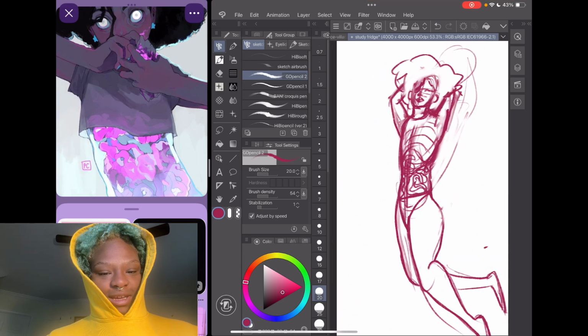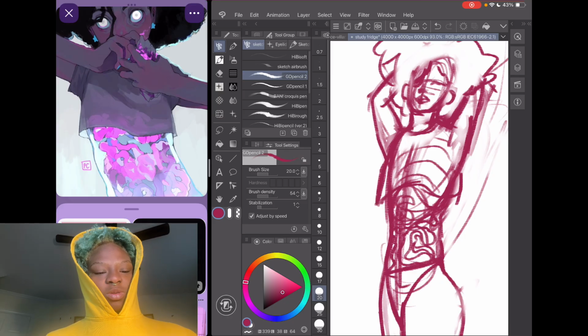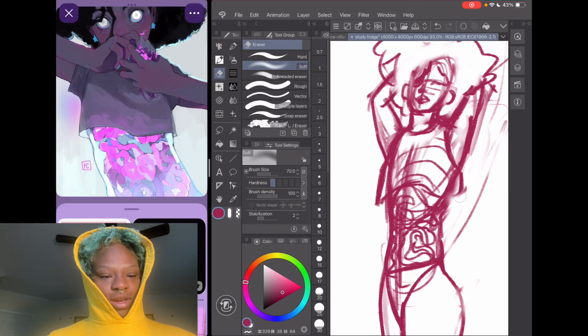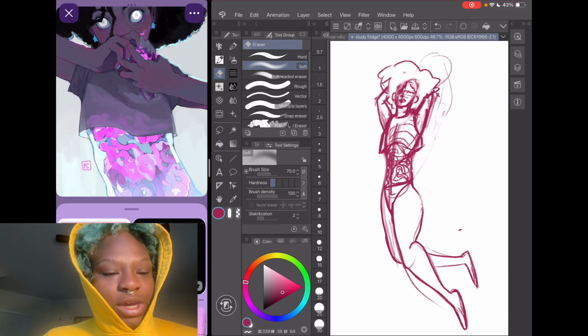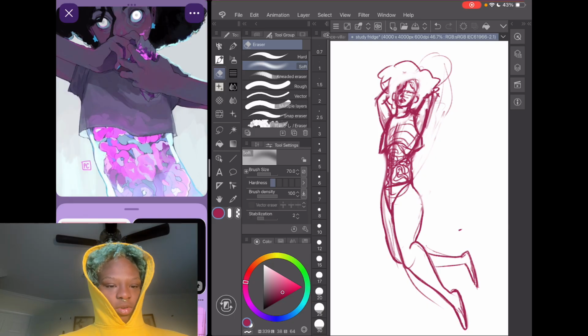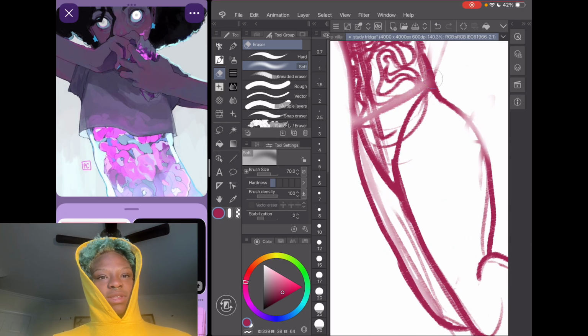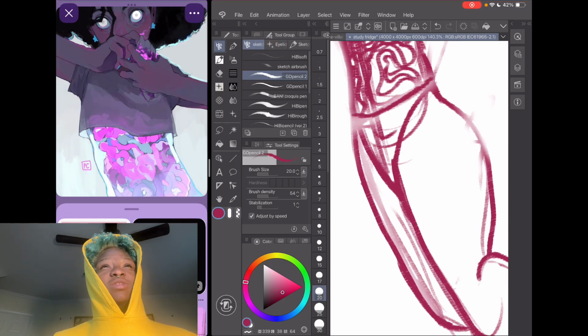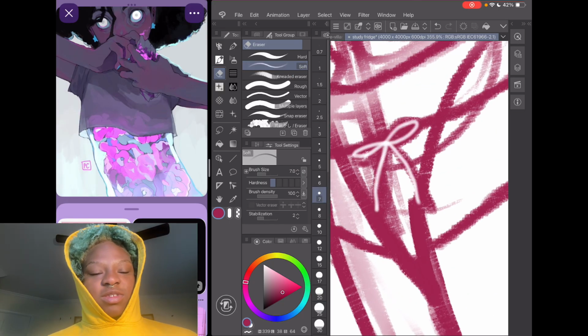Here I was adding the guts, and this is when I knew that if I kept rendering this, I was going to get into a frustrating moment. Looking at theirs, it looks more like free rendering, and obviously it's not real life, so render how you want to render it. But I was looking at it and I was like, oh my gosh, where does the intestine go? There's a large one and a small one, and one goes up, one goes down. I was like, this is going to be too much. So I was going to keep it a sketch until I was ready to do that.